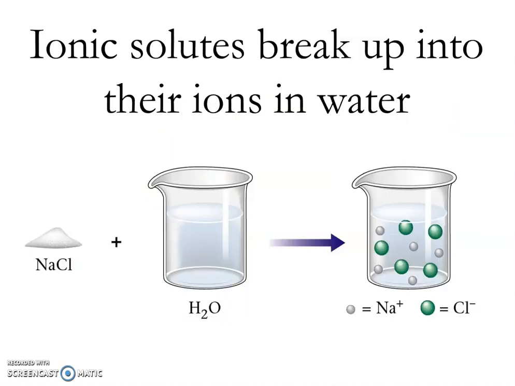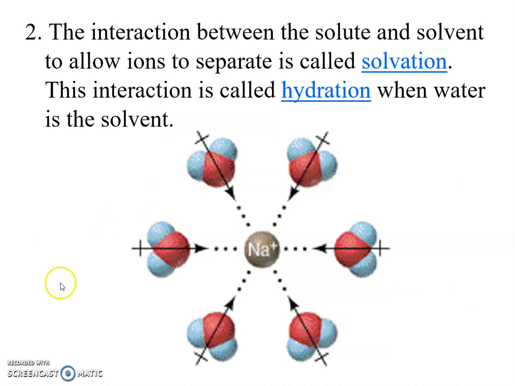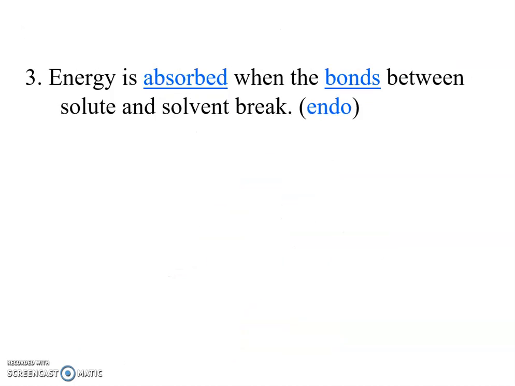Actually, let me jump back there to this one. And again, this is just showing you how the ions break apart and separate into the sodium and chloride ions in solution. Again, here I'm just emphasizing the orientation. Notice I have a positive sodium here and the negative oxygens are lining up and kind of bonding to that. So this interaction is called solvation, which I mentioned. Water is one of the most common solvents, so there's a specific term for it. When you dissolve with water, it's oftentimes referred to as hydration. You're hydrating the ion, you're getting water in there as you do this.